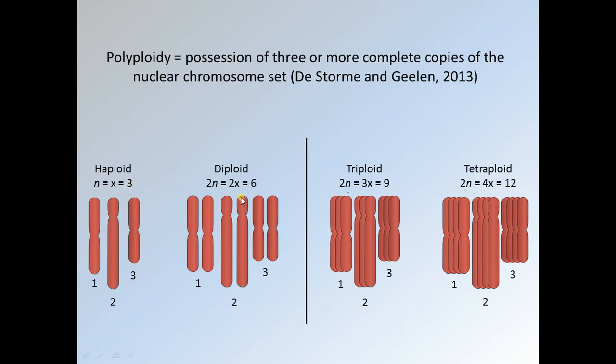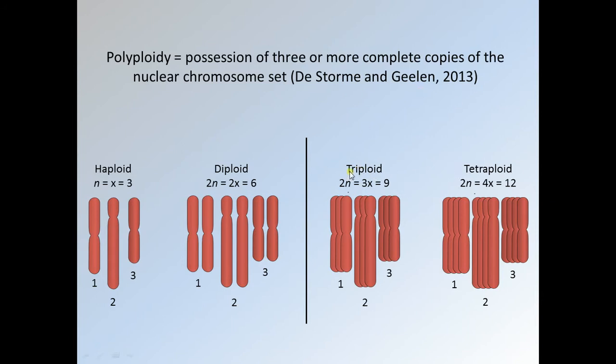If we take the diploid case, it's basically the same. Before meiosis, you have 2n, because after meiosis you will have n, because it's divided by 2. And 2x is then the total number of chromosome sets, which is 2, because you have a diploid species here, for a total of 6 chromosomes: 1, 2, 3, 4, 5, 6. Okay? We don't talk about polyploid there, but from the triploid state, that's where we start to talk about polyploids.